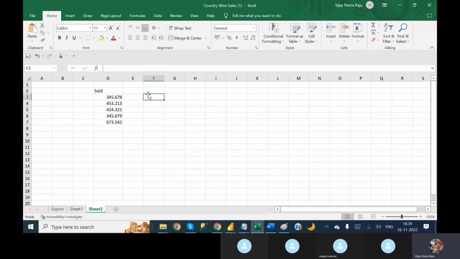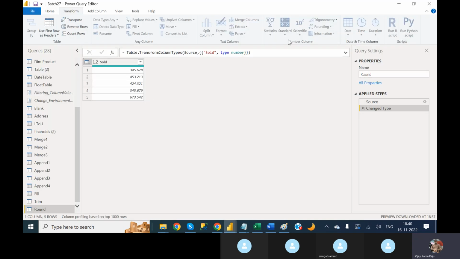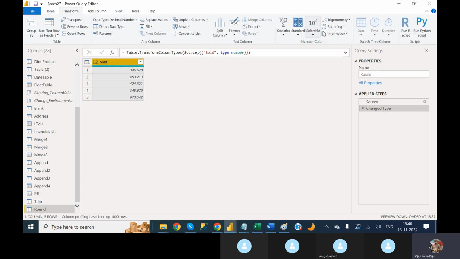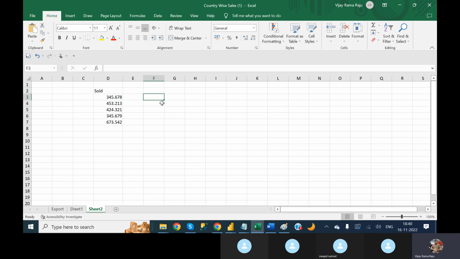You understand round up and round down, right? Round up is nothing but the value before the decimal plus one is added. Round down means whatever is before the decimal value is displayed as it is. Next one is round. If you want to round a particular decimal value, then you have to use an option called round. This is very important in real time. The round option is very important.